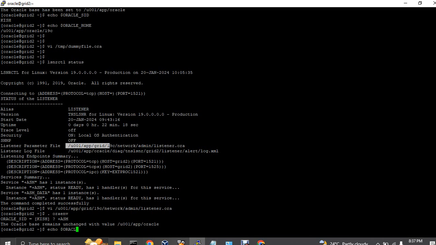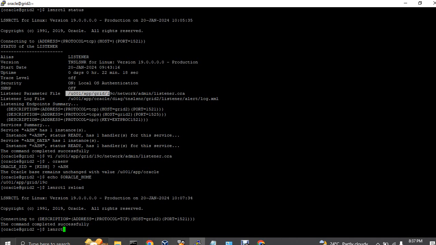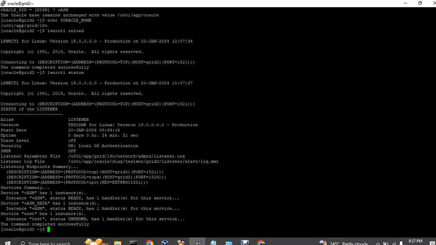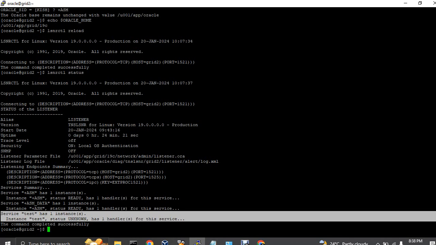If you see Oracle home, it is grid. Now there is a listener control file present in grid home as well. Reload. Now you can see our static listener is registered and it is showing up in the listener control status.